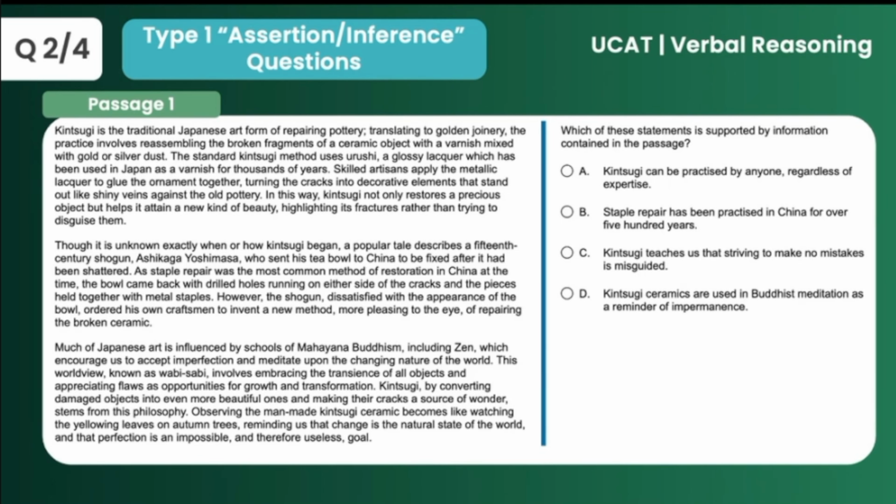So let's have a go at the next question, and I'll put up another poll to see what people think. So we've got again A, B, C, and D, and this is question 2. So we've got a poll for question 2. Which of these statements is supported by information contained in the passage? Have a go at that for a couple of minutes, and then we'll go through it together.